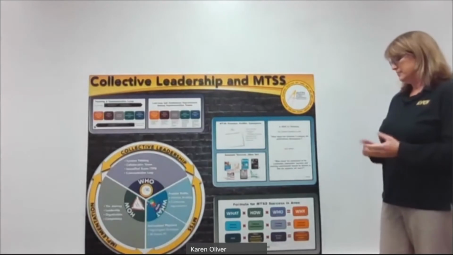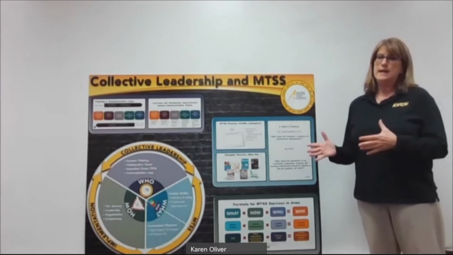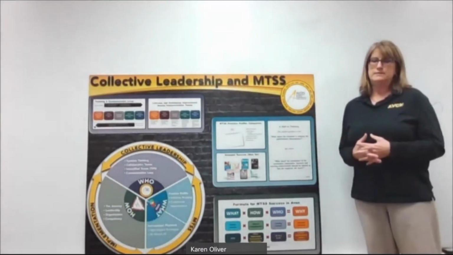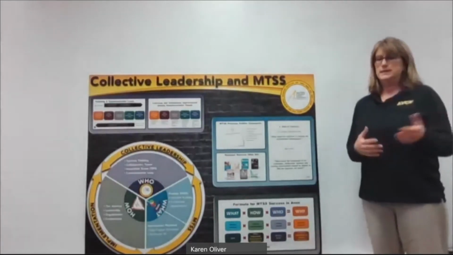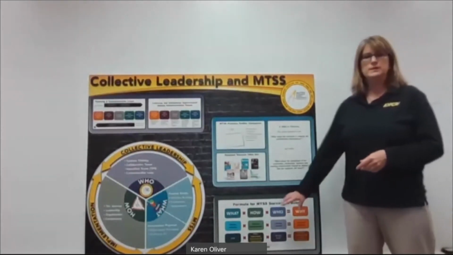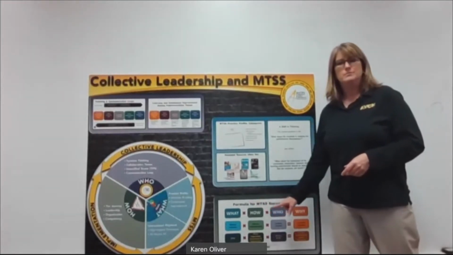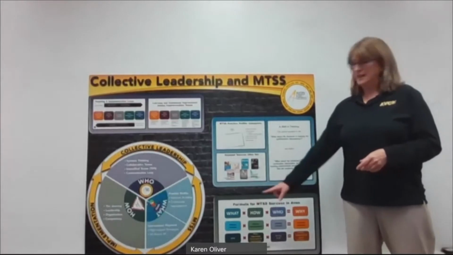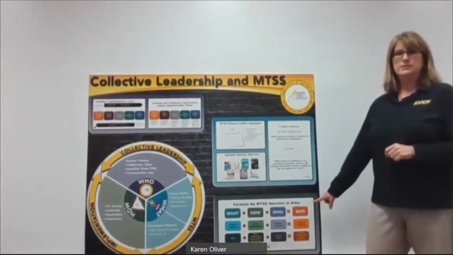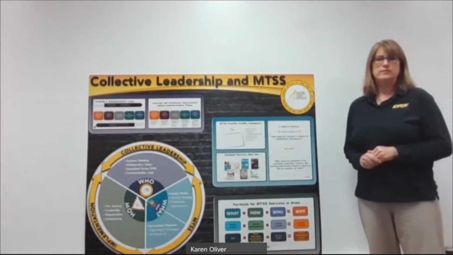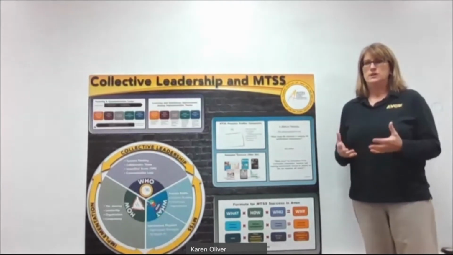And that is about the what times the how times the who equals the why. And we're going to go more into that in the presentation. So not too concerned if you can't see this very clearly, you will see it in the presentation. But the most important thing about this formula is to understand that all of these items multiply. So if any one of these items become a zero, you're never going to get to your why. And that's something that we really focused on in Avon in order to make our implementation of MTSS as strong as possible.